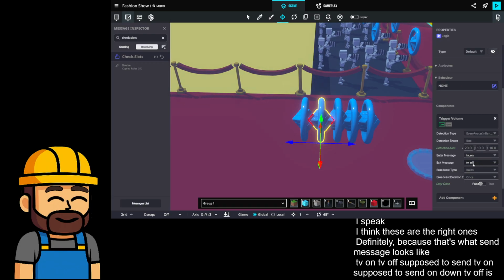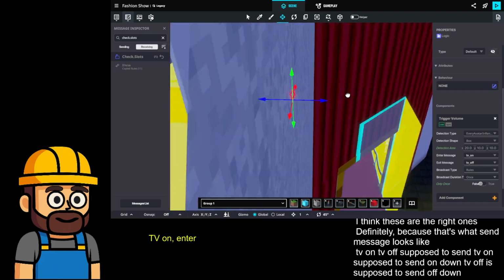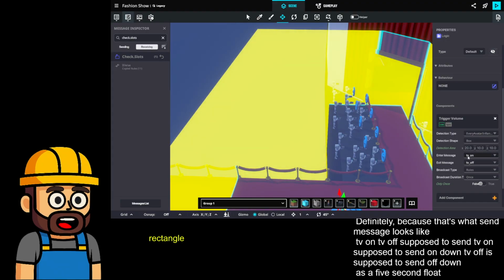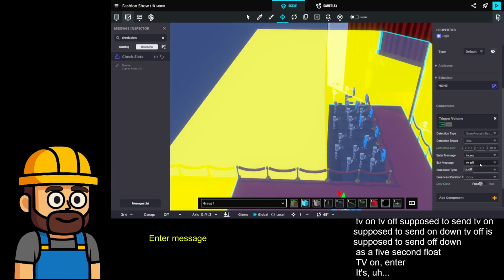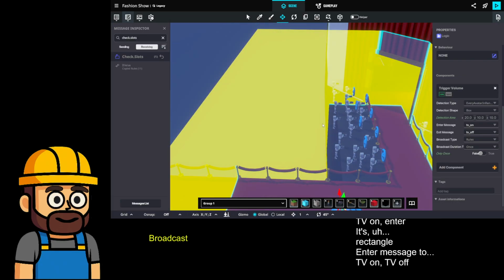TV on, enter. It's a rectangle. Enter message, TV on, TV off. Broadcasted to the rules, only one's false.